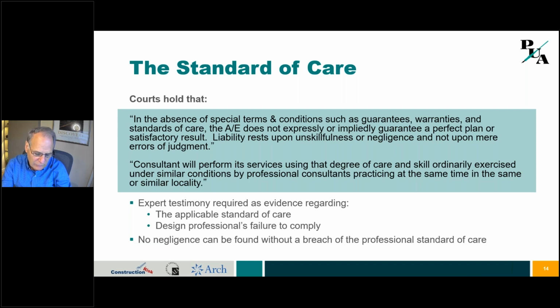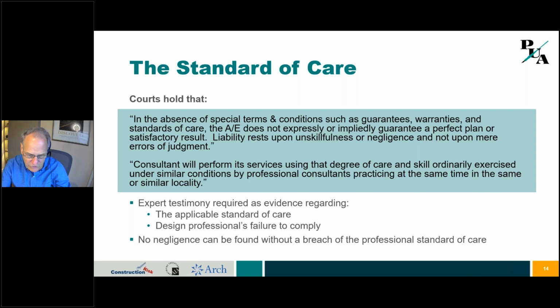And I am a program risk manager on projects around the country where project-specific carriers will give a project policy and they assign me to be the PRM. And all those cases, or at least half of those cases, seem to have claims on them. And we hire all these experts to come in to basically demonstrate and testify that, yeah, there was a problem in this project, but we met the standard of care. It wasn't caused by our negligence. And that is really an important thing that you have to maintain.